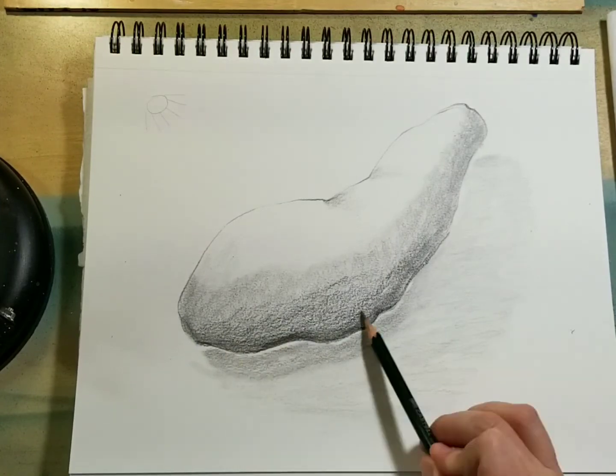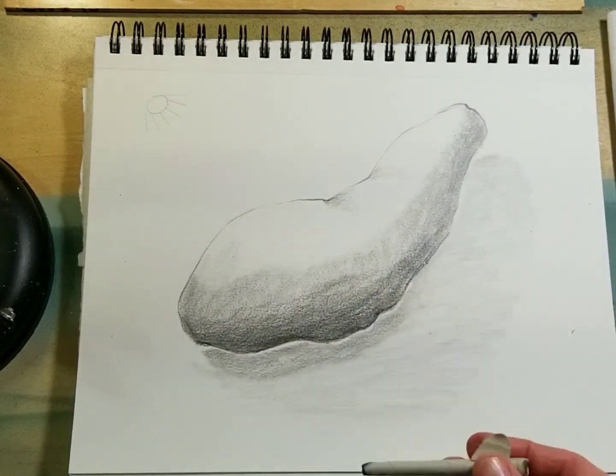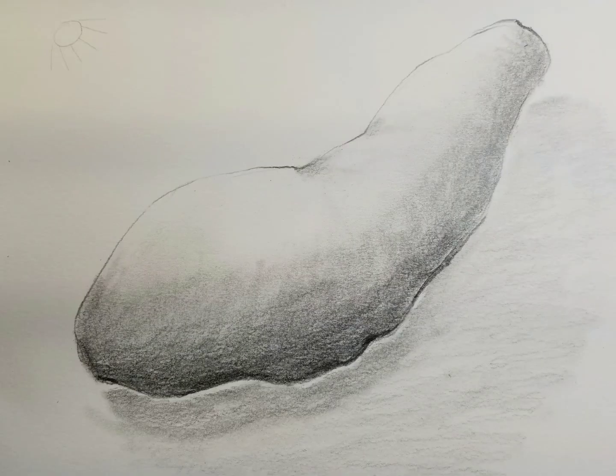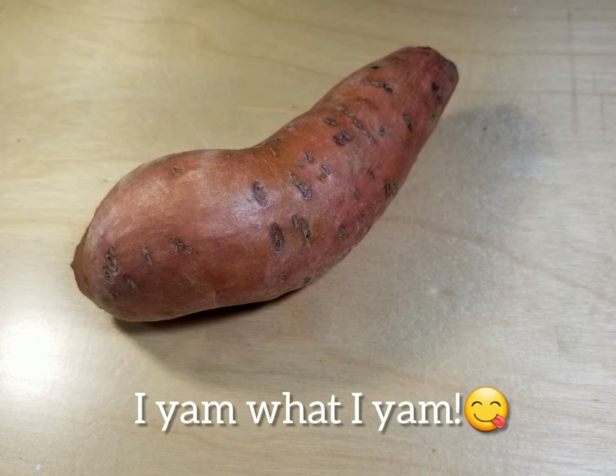Going back and darkening some contour lines. And then I'm going to use the smudge stick to kind of make it a little more interesting. So that's it.